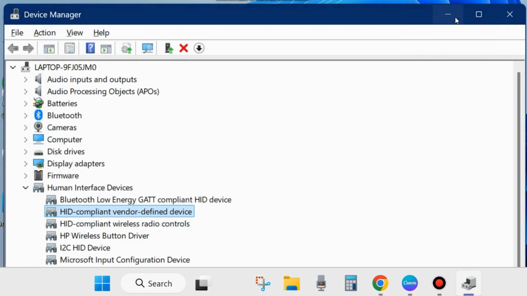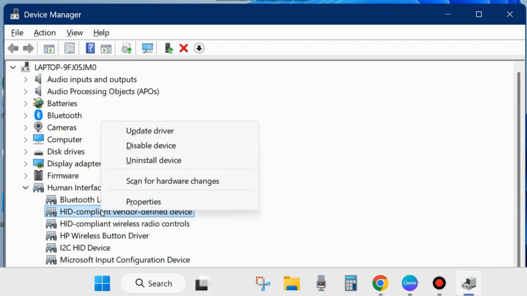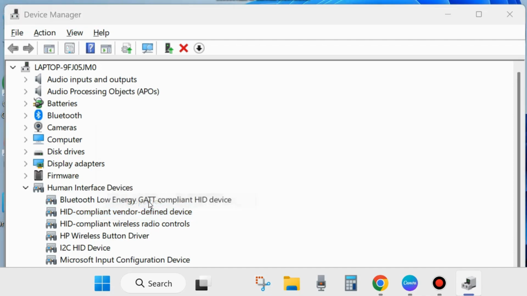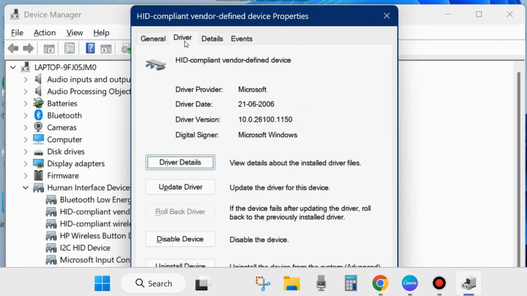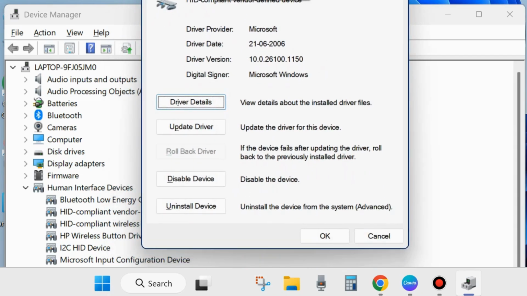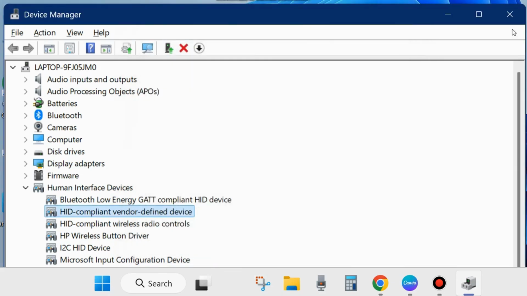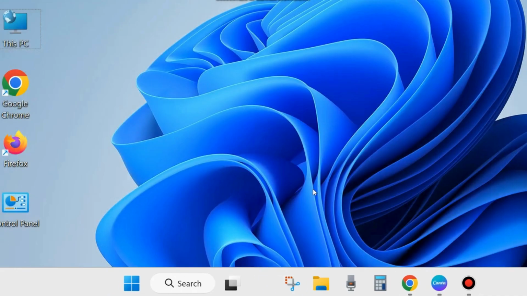Also look for any device driver having a yellow exclamation mark against it. Update that driver also, because an outdated driver may be a cause of such an error code appearing. Thereafter, right-click on the device driver, choose Properties, go to Driver and click on Roll Back Driver. In my case this is grayed out for some reason. If in your system it is available, then roll back the driver and check whether your error code 39 device driver error is resolved or not.